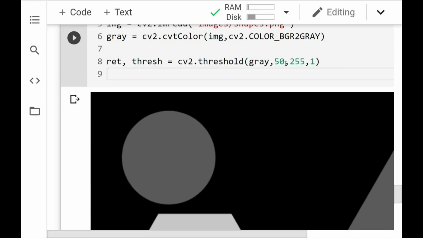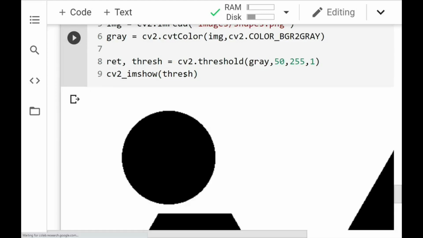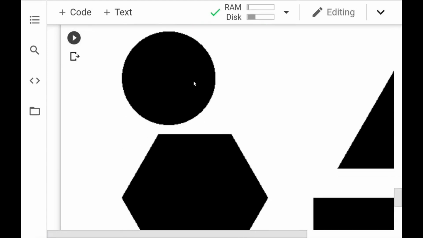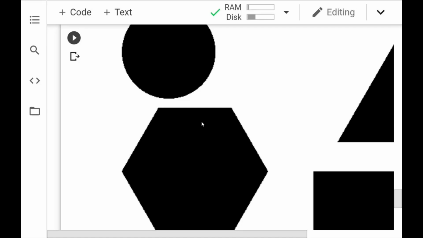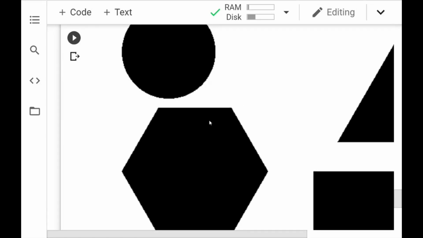Now let's see if we can display this image here for us. So cv2 imshow thresh. Let's see how this image looks. And you can see that it's already converted everything into black and white. And yes, it's everything that we are interested in.